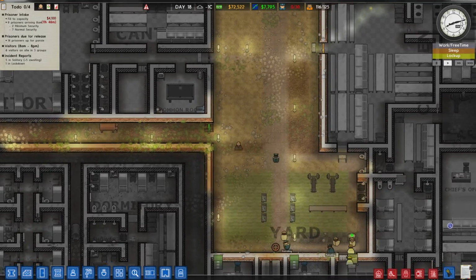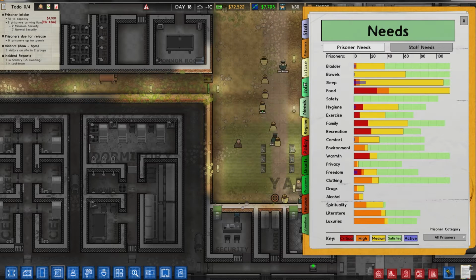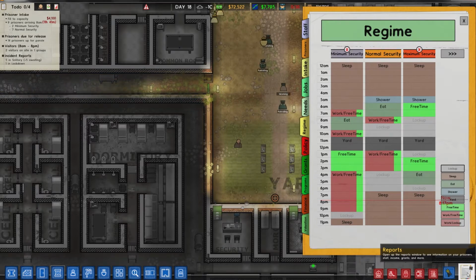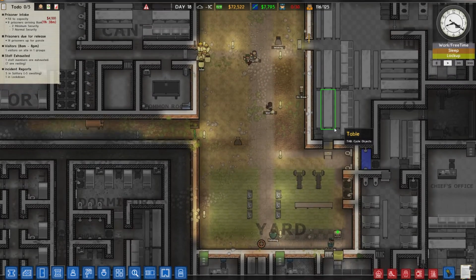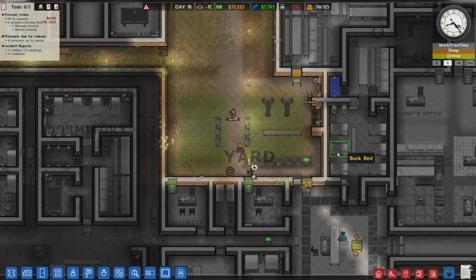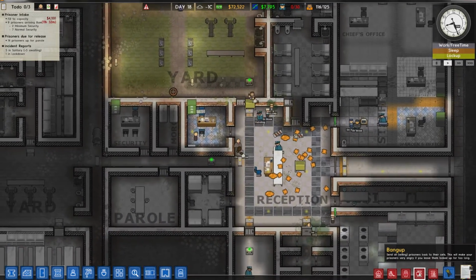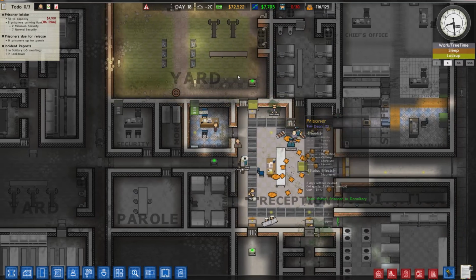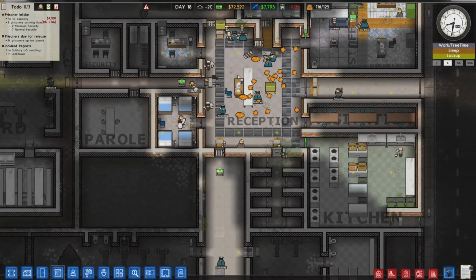Right, what's our timing? Let's see what regime we are coming up for at the moment. So we're actually coming up to a sleep regime now, which is good. The other thing I want to do is try doing a roll call, checking out anything, having a bit of a tidy up in our prison, just by using the roll call facility. So that basically gets everyone to stand by their beds or by the door, and then we can see if anyone's up to anything.